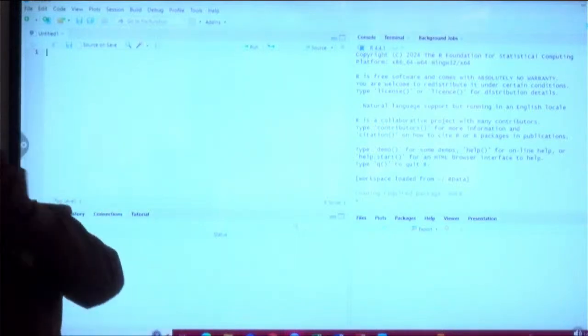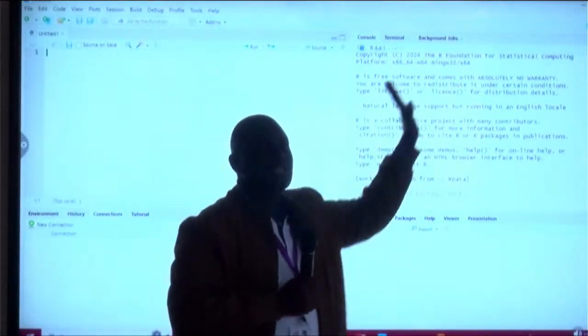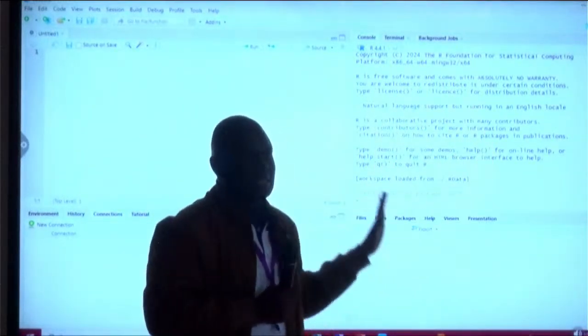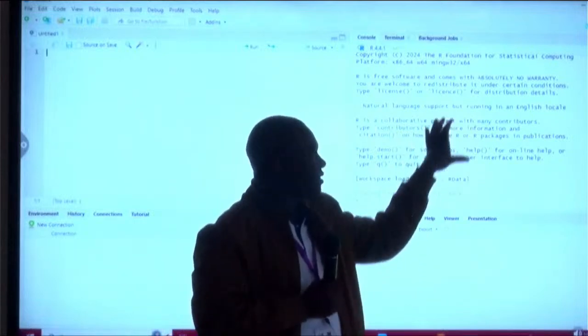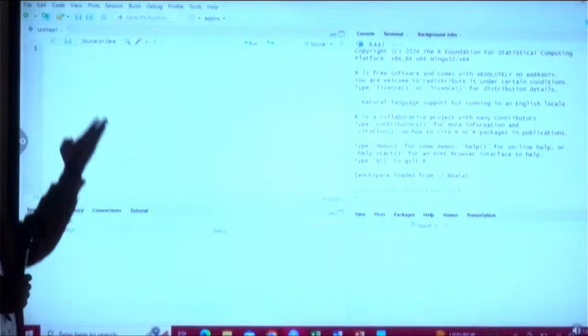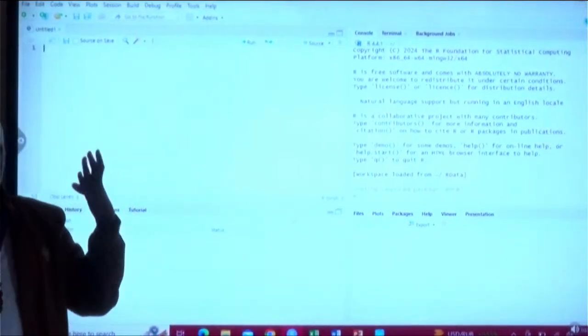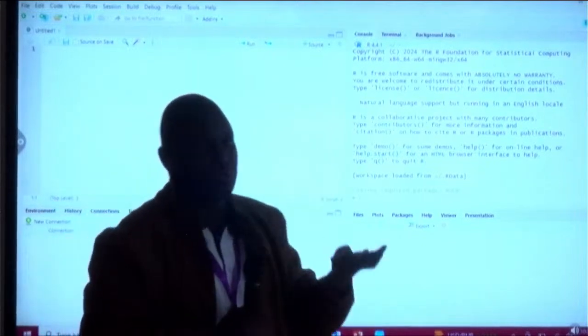I will tell you why I want this control to be on this side. This is where you'll be watching your command as it is being executed. So we need a space where you can be able to see it. This one I can hide to create more space for this particular section. This is because I want to use R Markdown. With R Markdown, I will be able to produce the output and the code together in the same document. That is my target. I want you to see this is the code, these are the results, and they sit next to each other.